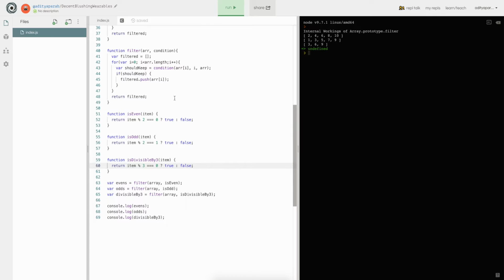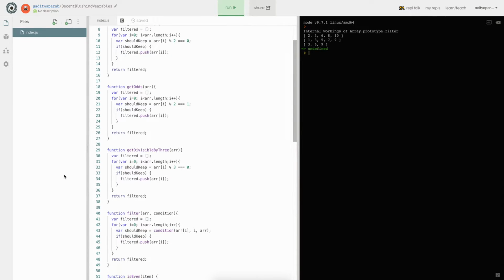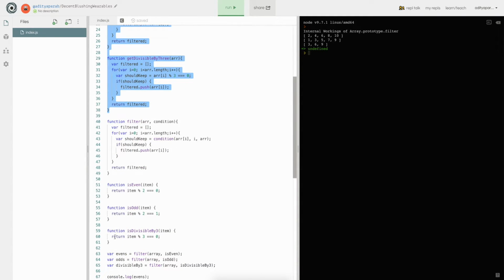And there is one more thing that you can do. If you understand that every comparison operation in any programming language will ultimately give you a Boolean result, we don't need this ternary operator. We can just eliminate that part and just return the output of the condition. Now if I run this, I'll still get the same output. So instead of doing this, now we end up with this.